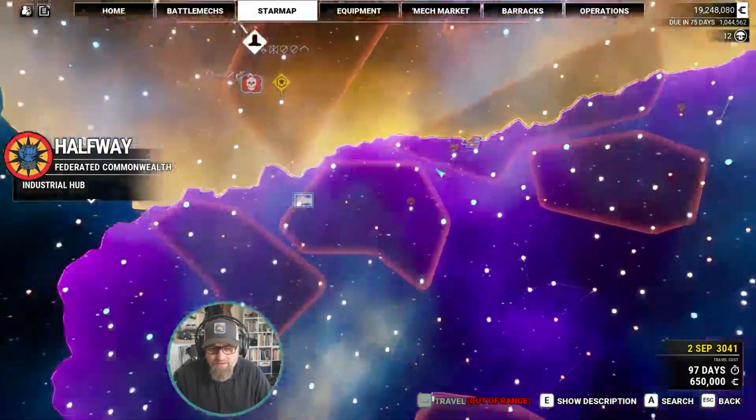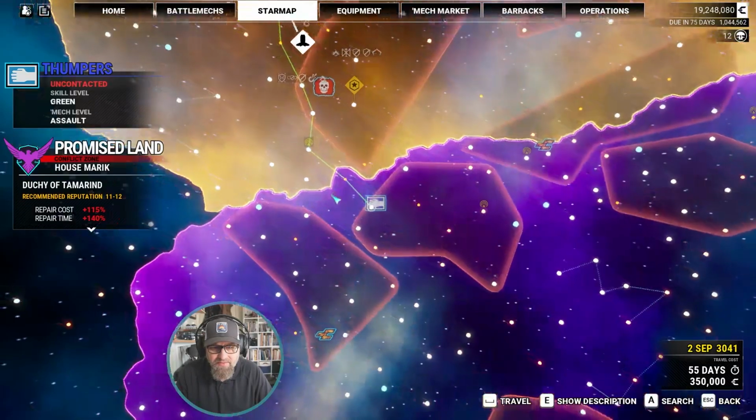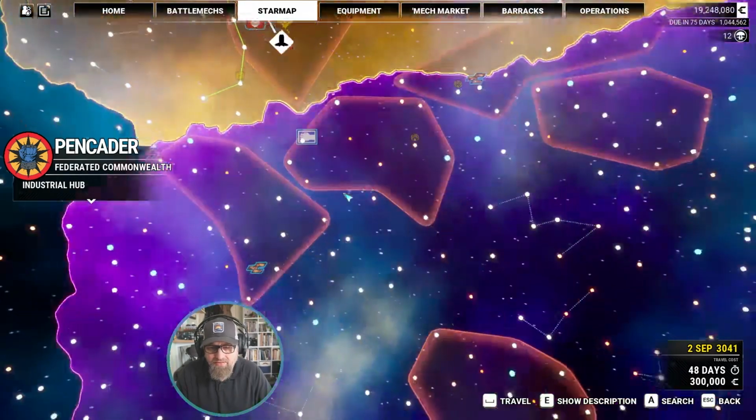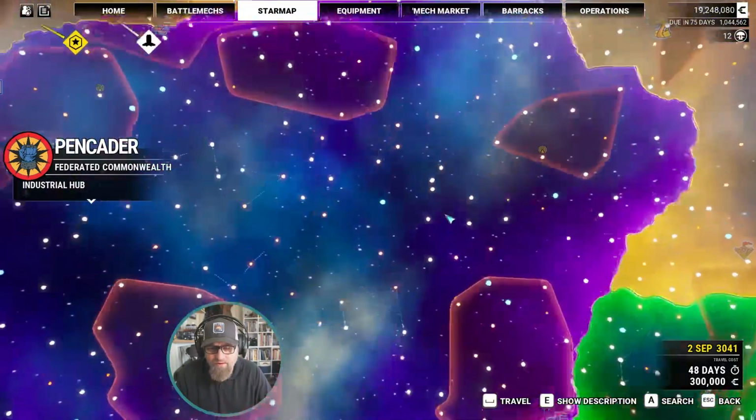Also, I kind of want to be there. Have we done anything down here with these guys yet? Uncontacted. No. Okay, so let's go down to here. Let's go to Pincotter, and we'll try to knock that out, and then we can work our way across and grab a couple more of these that way.